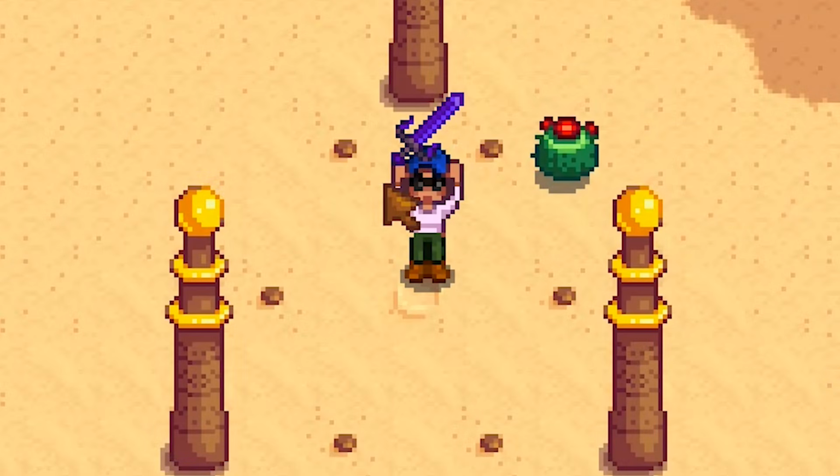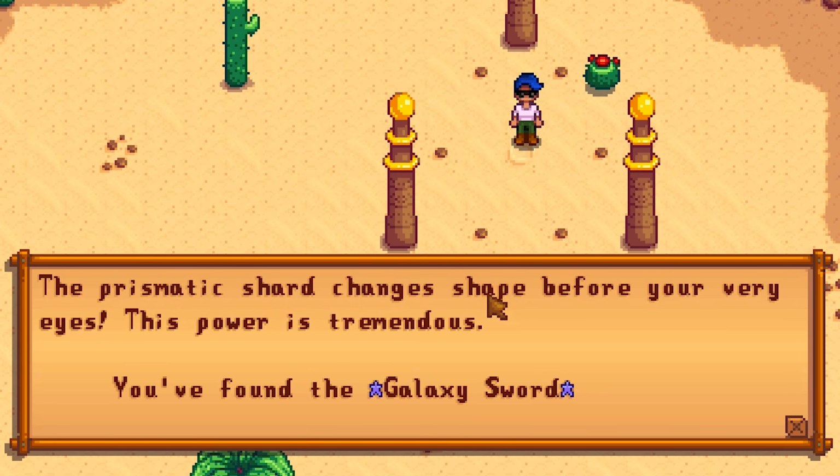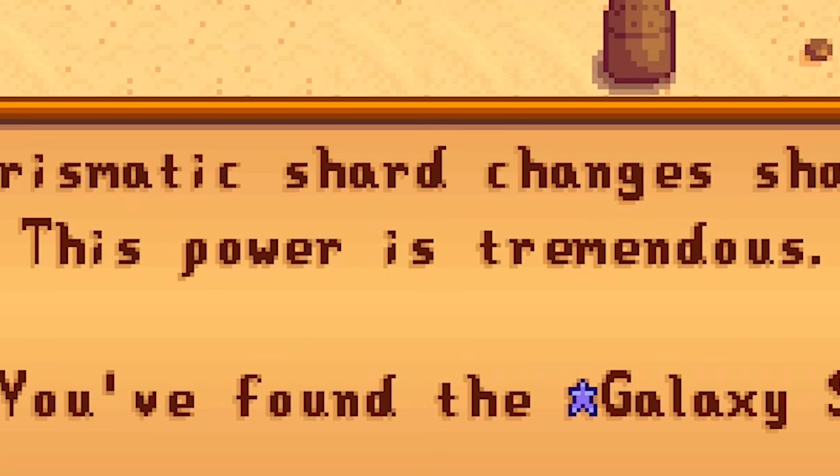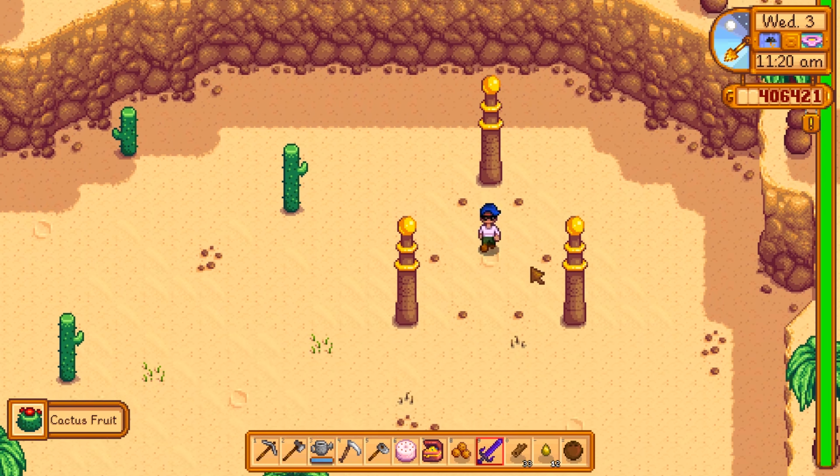Yes, there we go. It's accepted the wallpaper. Magical sparkle time. What does it give us? It's given us the sword. The prismatic shard changes shape before you and gives you the galaxy sword. The power is tremendous. Sorry, what prismatic shard? I don't remember having one of those.